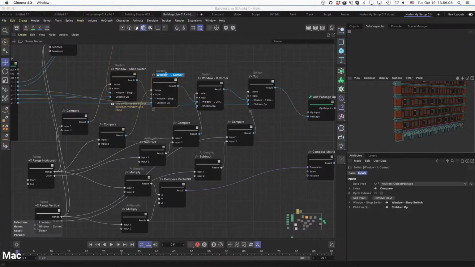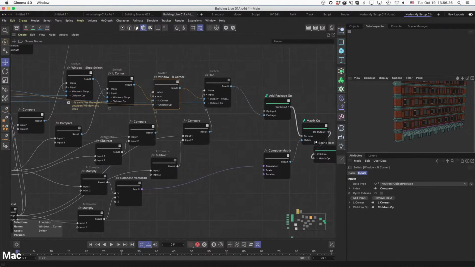It goes to the left corner and says, is it the window or is it the corner? It's the left corner because this is equal to 0. Is it whatever's coming from here or is it the right corner? It's not the right corner because this is false. Is it the top or isn't the top? No, it's not the top. So the final output from here was filtered to left corner, and the first one has been placed.